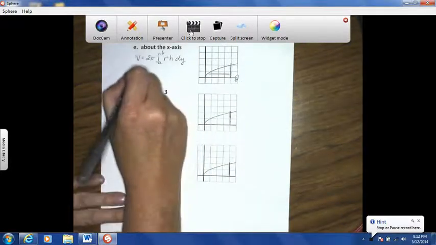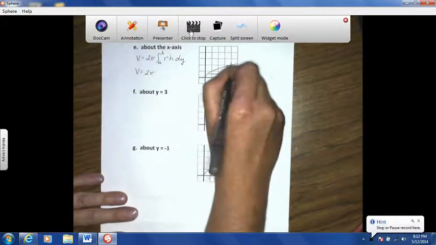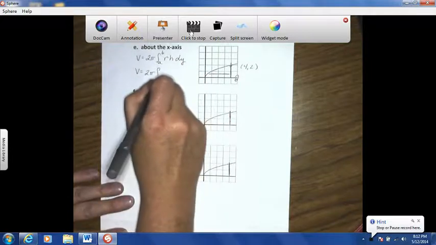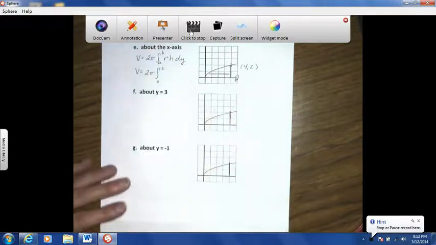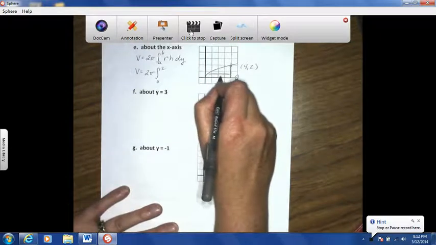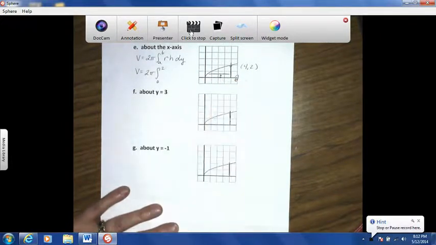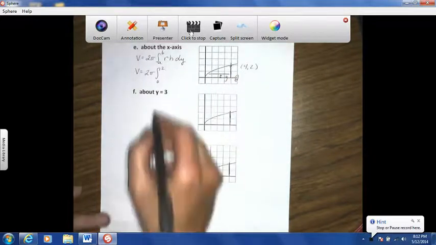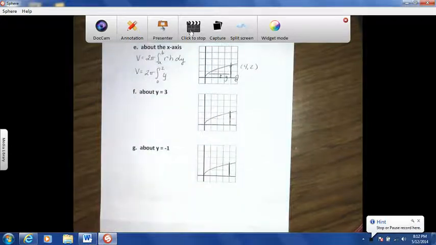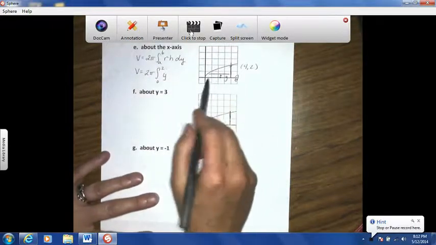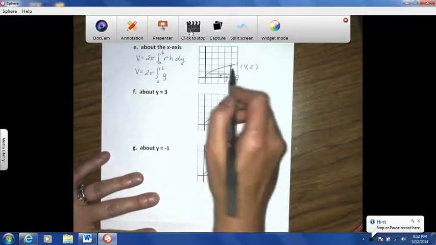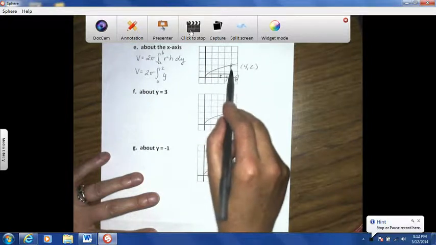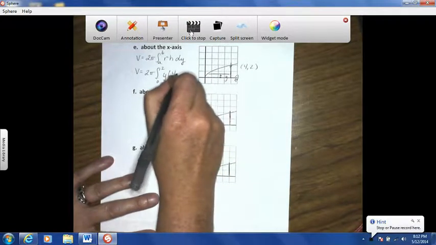Alright, so the y values are going to range from 0 to 2. So we're going to have 2 pi times the integral from 0 to 2. Now the radius this time, once again, the distance from the axis of rotation to that rectangle, is a y distance. So the radius is y. Now, to get the height of the rectangle, since it's laying on its side, the height is going to be the right side minus the left side. Now, the right side is over here at 4 minus the left side.